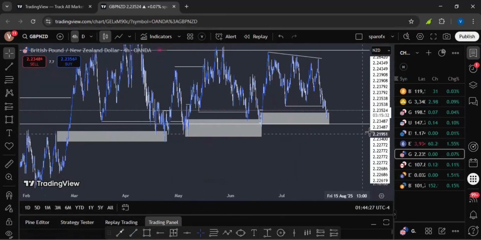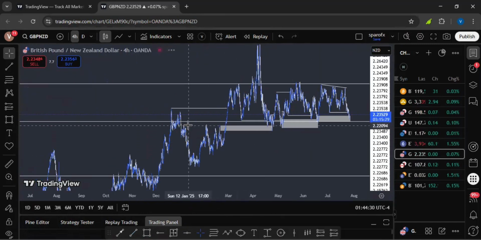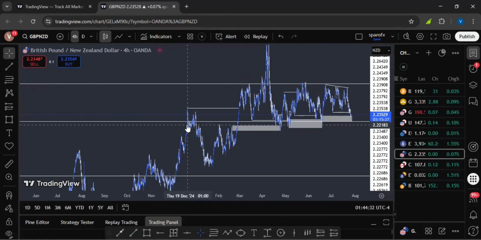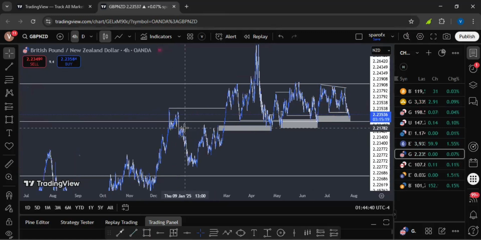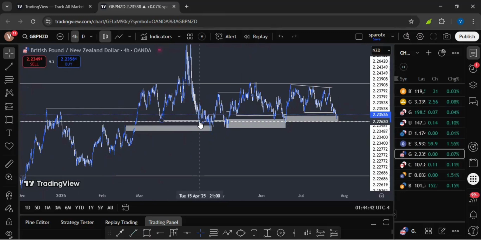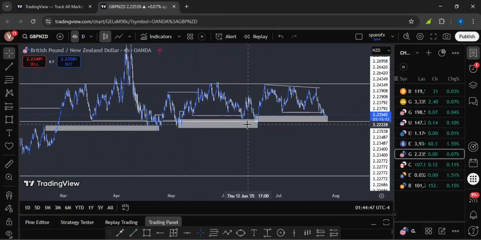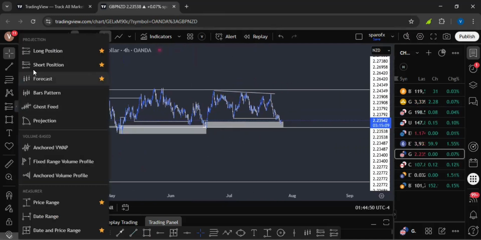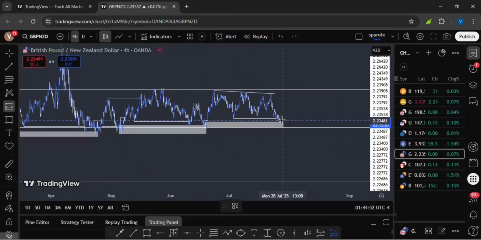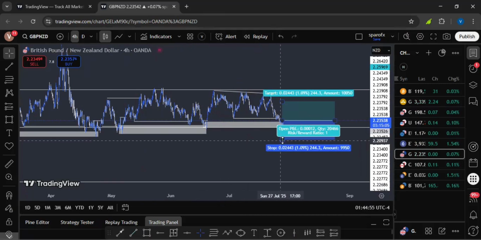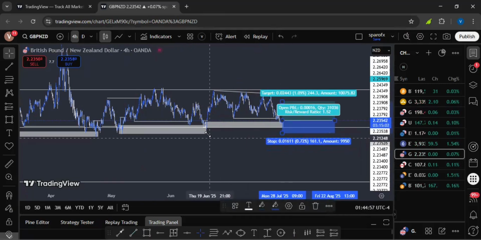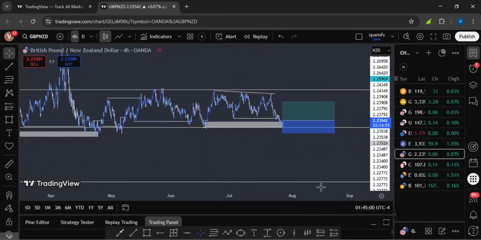Now, if you check, this level literally tallies with my key levels. Some people call it a support level, but I don't usually use that word. But it's not bad if someone uses that. I call it key levels, right? Because in the past, people have been using those levels to make their trading decisions. So I consider it to be a value level, right? So now I'm going to be taking my buy from there. Then my stop loss is going to be placed below this level, right?